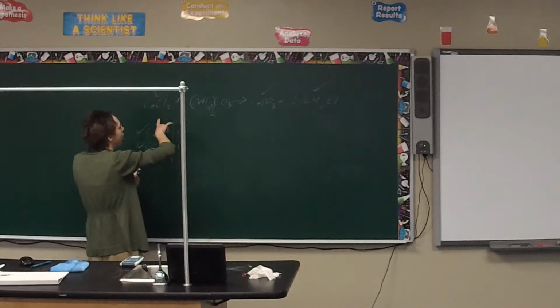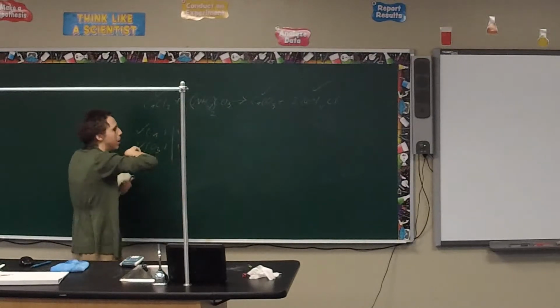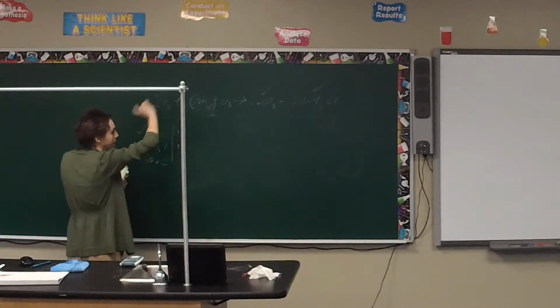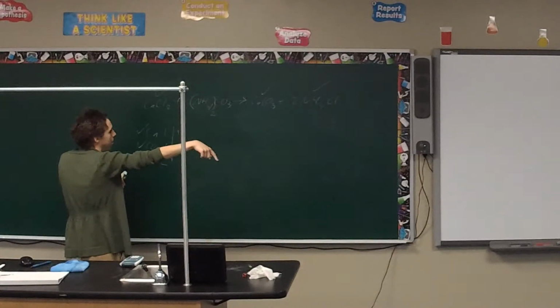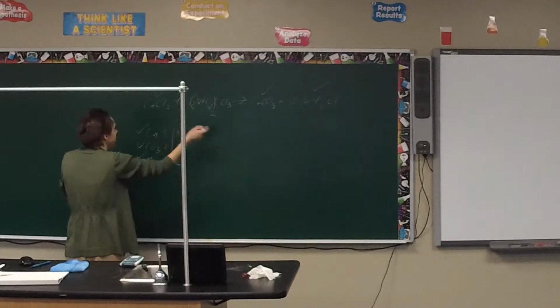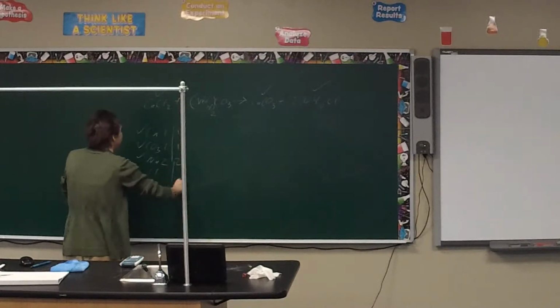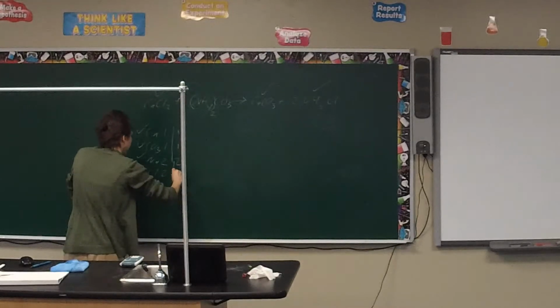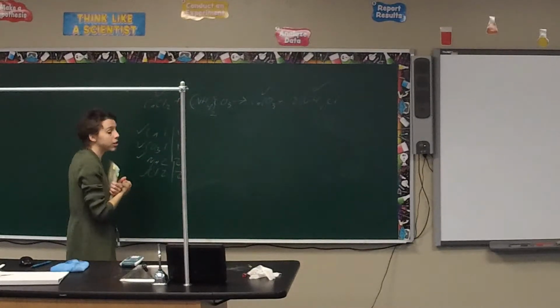Alright, you want chlorine or ammonium? Ammonium. How many ammoniums you got on the reactant side? Two. How many on the product side? Two. Good job, that was balanced. Chloride, last one. How many chlorines on the reactant side? Two. How many on the product side? Two. Alright, so everything's balanced. So this was actually balanced as written.